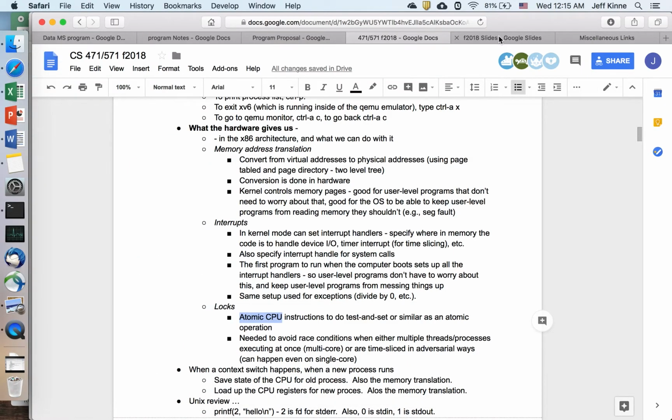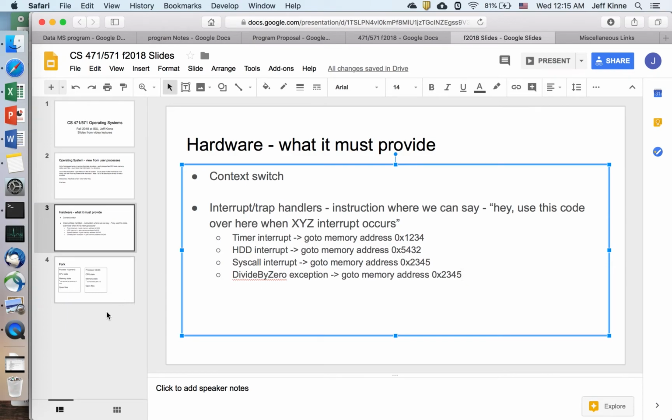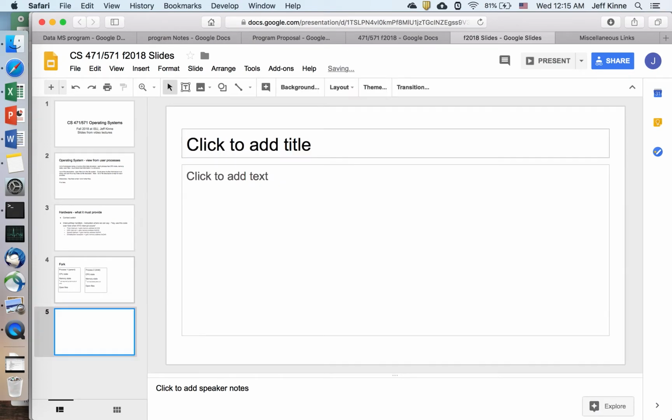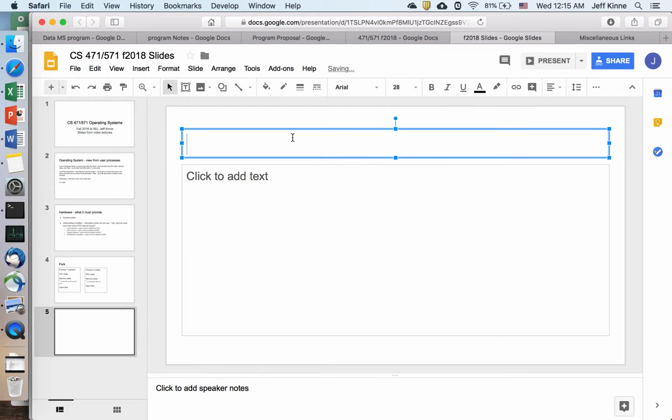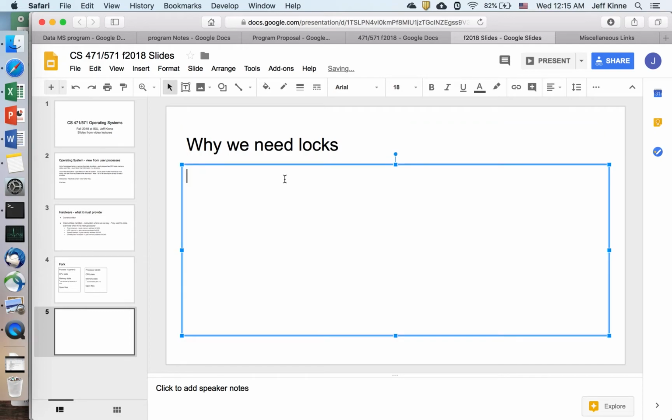Let's go over to our slides just to show. So we'll call this why we need locks. And I believe the O-step operating system in 3 pieces has a nice example like this as well, but we'll do it again here as well.